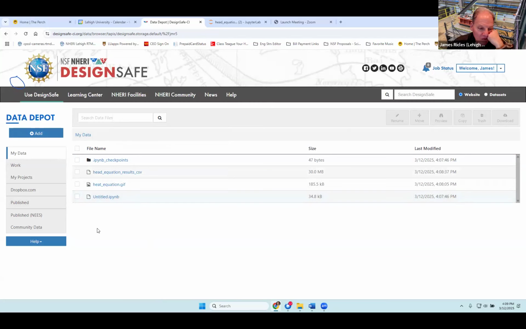Yeah, no, I appreciate it. I guess for Jupyter, I always have to log in to DesignSafe to use it, or there are other ways to do that, like you mentioned, using it locally on my machine to make plots. You can download Jupyter to run locally on your local box. It's just that we have it here for you on DesignSafe. It's kind of convenient because it keeps everything in a nice place. All your files are in the same place, all your notebooks are in the same place, and you'll never lose them.